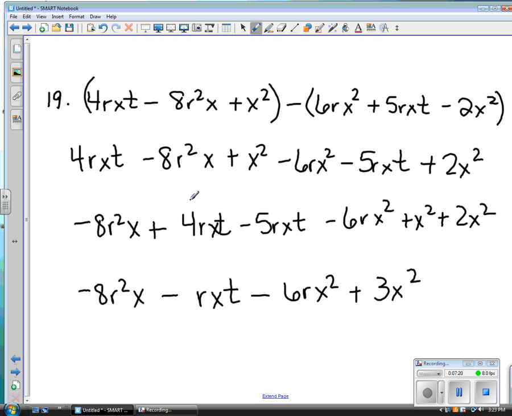Now again, this one has a degree of 3, this one has a degree of 3, and this one has a degree of 3. At this time, I chose to write this one first because my r has a second exponent. These r's only have a 1 exponent. Then I wrote this one second because x and x both have a 1 power here, and then I start to increase. So I did it in that order. There's nothing wrong if any 3 of these are interchangeable as well.